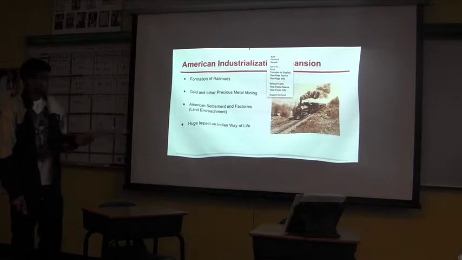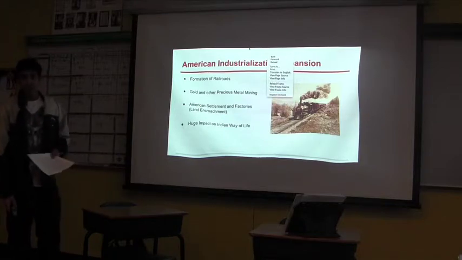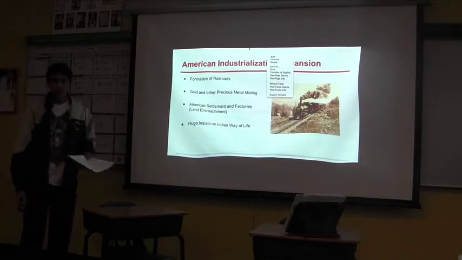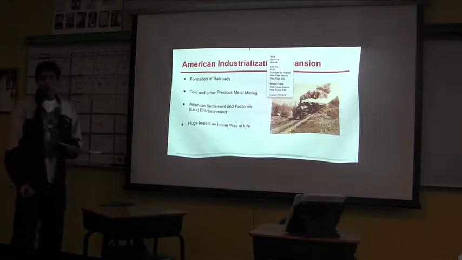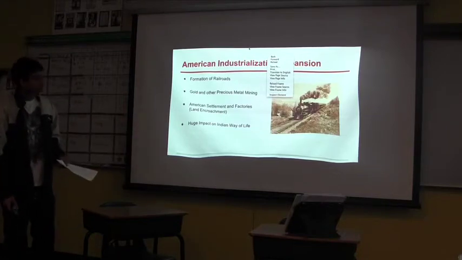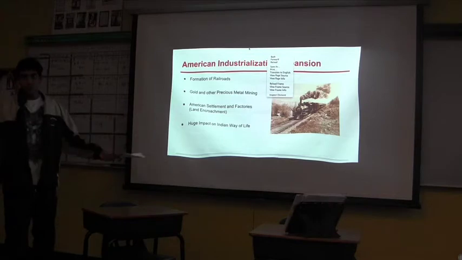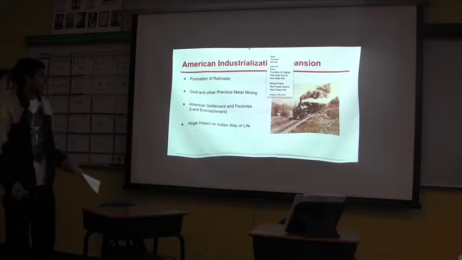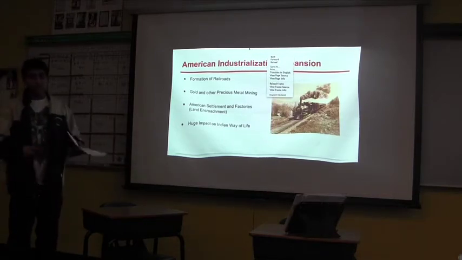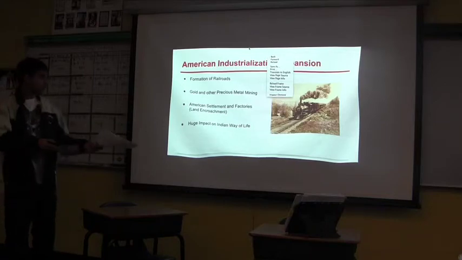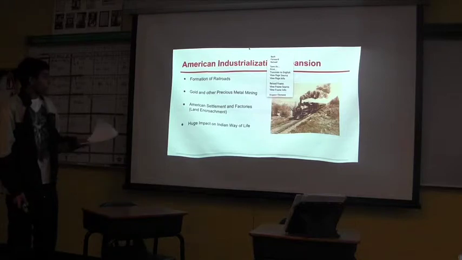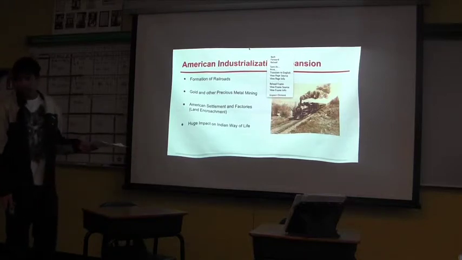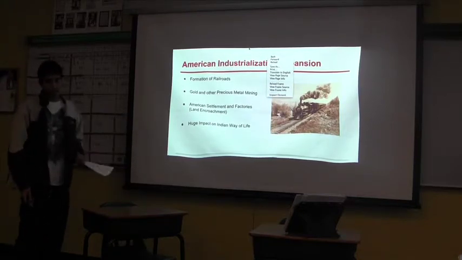And also American settlements and factories. Factories grew, attracting a lot of people, urbanization. So these settlements grew, and all three of these caused an American need for land. Railroad expansion, the network, required land. Mining required land grants, land treaties, so to mine, and then settlement, pretty much self-explanatory, need to expand. And this need for land was what had a huge impact.